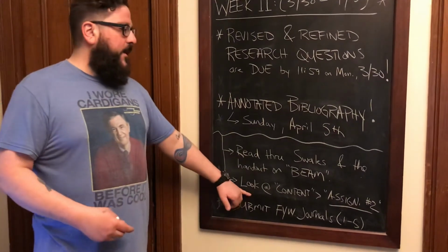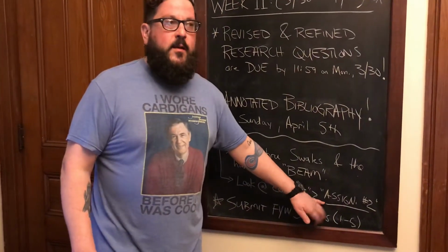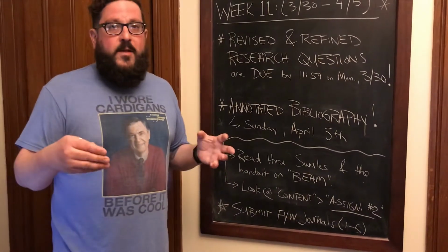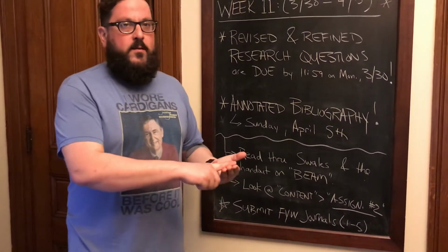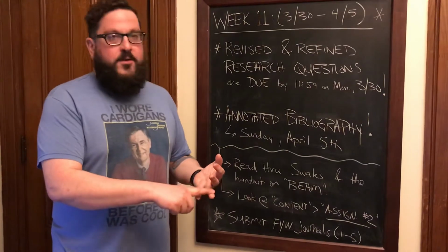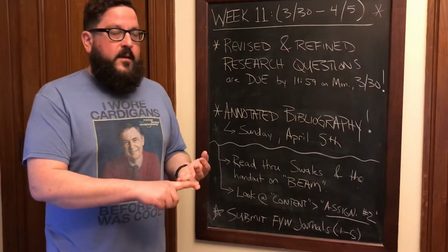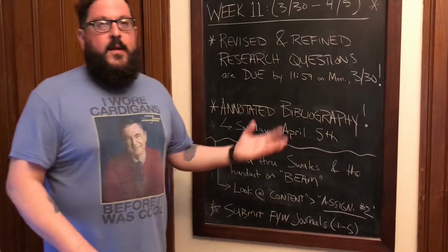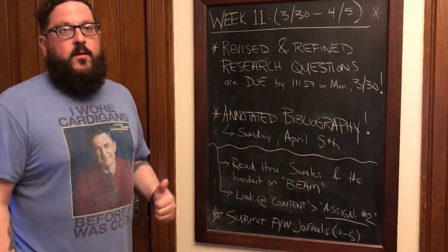Ultimately, you should probably look at the content folder, look at assignment 2, the inquiry-based research project, and all the stuff that's in there. Essentially, I really want you to take a look at the source requirements for the final draft of the paper, because in addition to these 3 scholarly sources, you're going to use your primary data that you're going to start working on next week, and you're going to choose a source from the class that you want to talk about. So that could be anything we've read and discussed this semester, something from the article archive, anything that we've read and written about in the critical synthesis essay, any of that stuff, okay? But for now, this week, it's all about the annotated bibliography. That is your goal, all right?